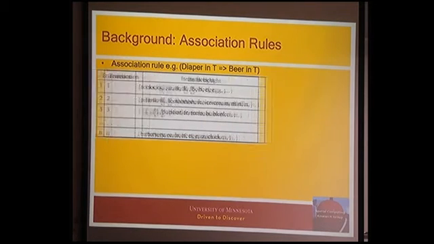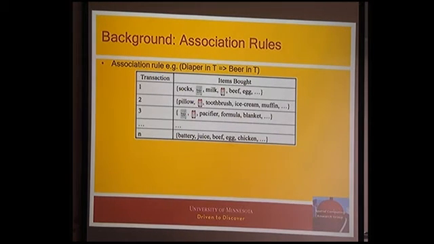Okay, so let's try to think about what they do here. The first customer came and bought these things. The second customer came, bought these things. The third customer came, bought these things, and so on. This transaction data was the main consumer behavior data available in the 80s and early 90s. This is before the web. Once you are on the web, we can see a lot more of your behavior, right? If you're on WhatsApp, we know a whole lot about you, right? Or Facebook and so on. But this is the original customer behavior data, and it's still used heavily because a lot of money information is in here.